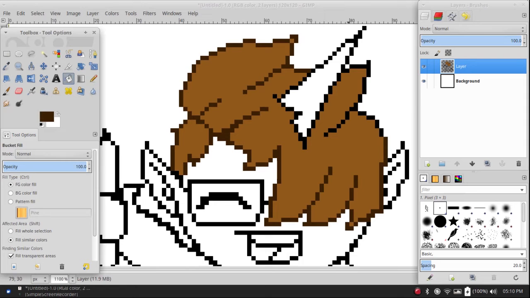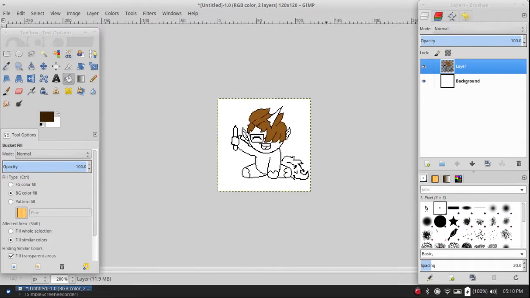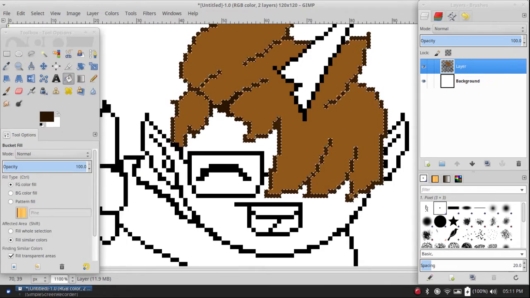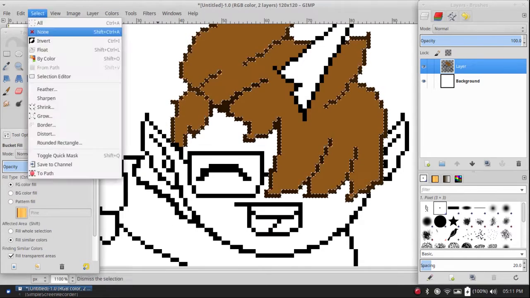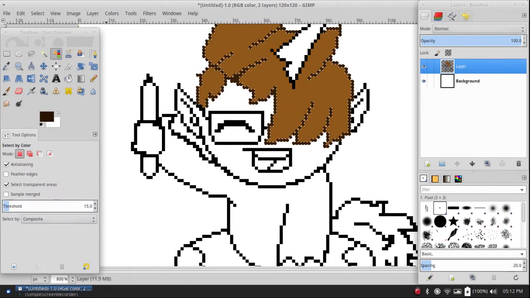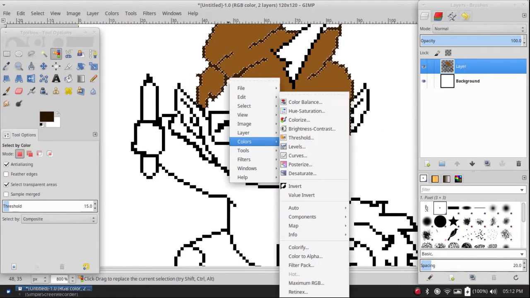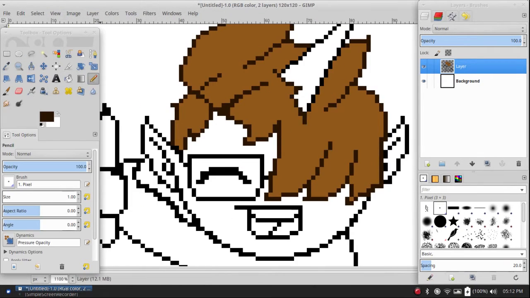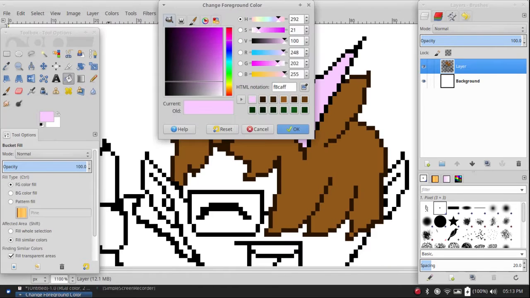And then I decided, nope, I do not like that brown. But I didn't want to fill in the entire thing with another brown, so I just selected by color, and then I did the right click, edit, and then fill with foreground color, and it fills it all, and I think it's a really nice outline because it's kind of a darker outline.